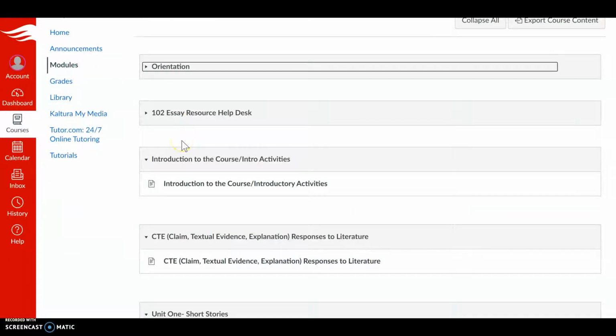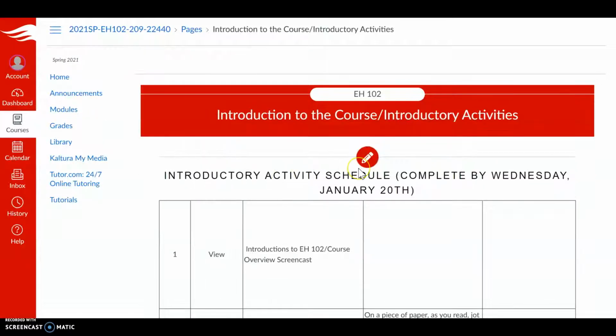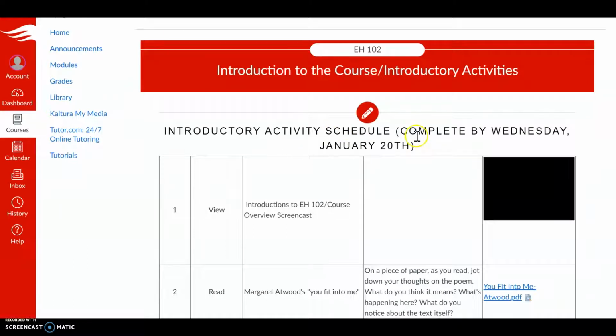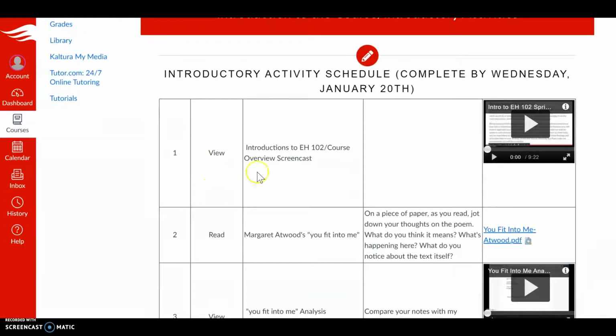My course is structured in modules as well, and units. Your introductory activities start here. So this is actually the first module that you will be clicking on. If you'll click on that introduction to course introductory activities, you will see that I have the timeline for you to get it completed, and this will be the same for all of these modules. You will have a timeline to be completed, the order that it needs to be completed in, and then the instructions within each of these charts for you.